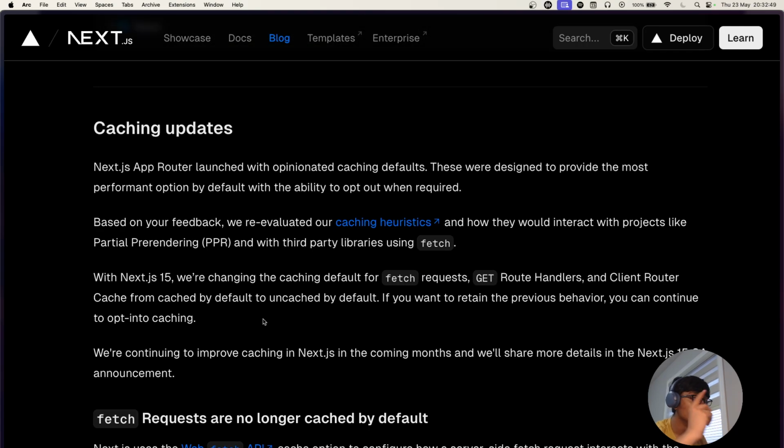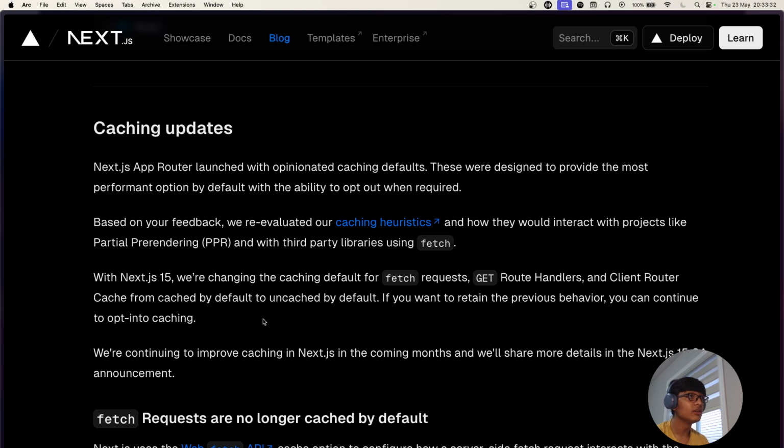Caching updates. This is the most important one in my opinion here, because even yesterday, a friend of mine, someone who was looking through the Next.js app router docs for the first time, said that caching is so complicated in Next.js that it can be a handful. It used to be very annoying to me that most fetch requests were cached by default, and a lot of times it just takes a while to understand what's going wrong in the application, and then you figure out the cache was enabled.